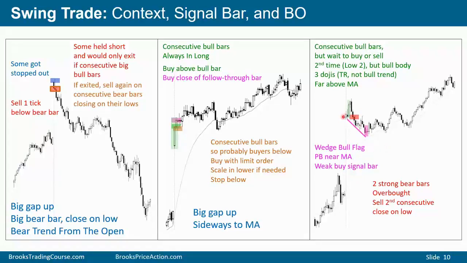When you have a big gap up, I'll talk about this later, you often get a sell-off to the moving average, and it can be strong. It often forms a double bottom like this at or around the moving average, or it'll have three reversals up, 1, 2, 3. Therefore, it's a wedge bull flag testing the moving average. So a double bottom testing the moving average or a wedge bull flag testing the moving average. Either one, traders will look to buy the reversal up, looking for a trend up from the moving average.